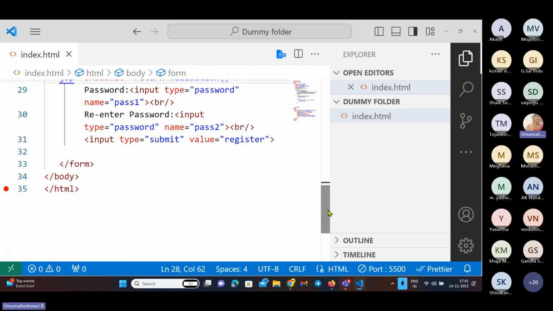Then next we will see the number validation, how we can perform the number validation.